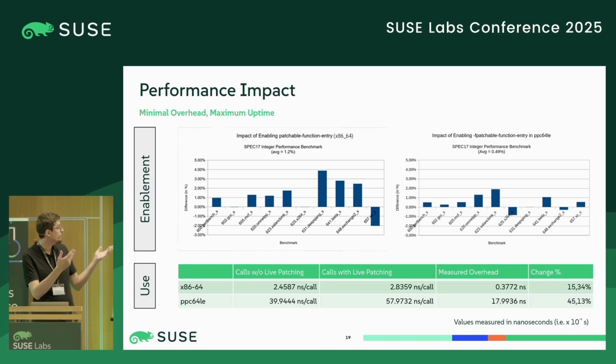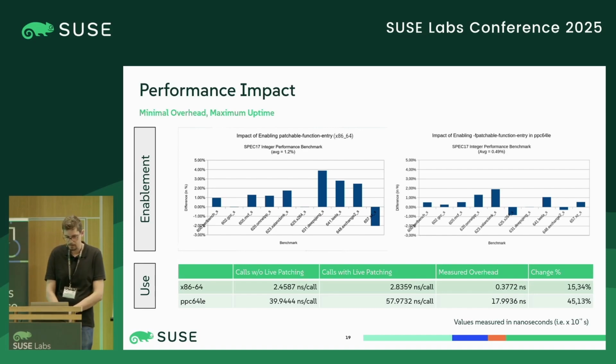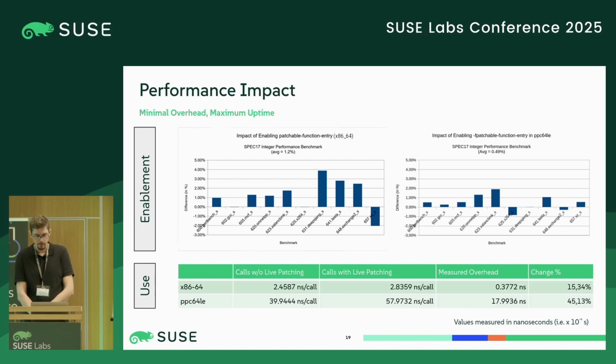So what is the performance impact when compared to x86-64? When we compare the x86-64 Userspace Livepatching to the PowerPC64 one, just enabling Userspace Livepatching doesn't have much impact. We have up to 2% impact, when on x86-64 we have up to 4% impact, which is good news.